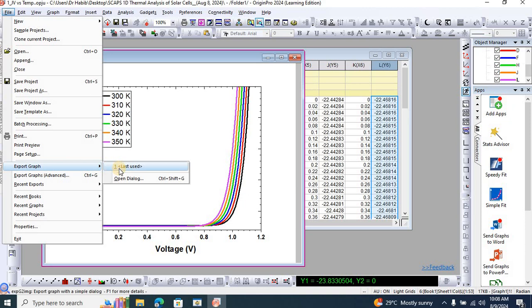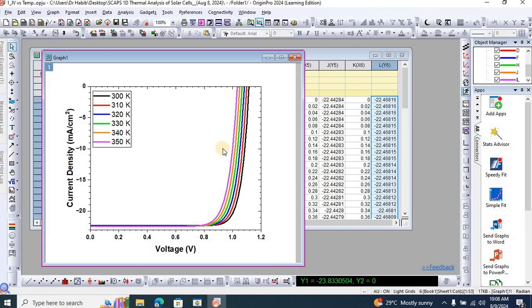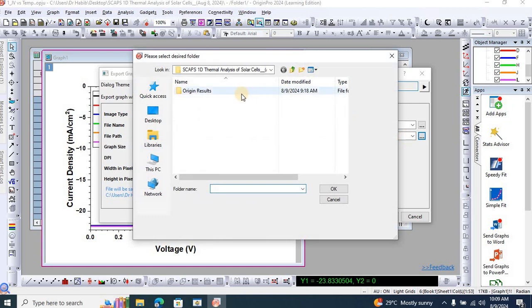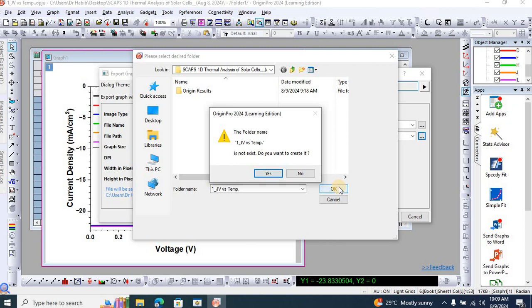So we go to export graph, open dialog, click on this icon to give the path, and here we can name it 1_JV versus temperature, and then click OK.